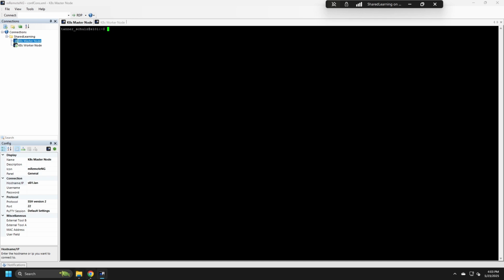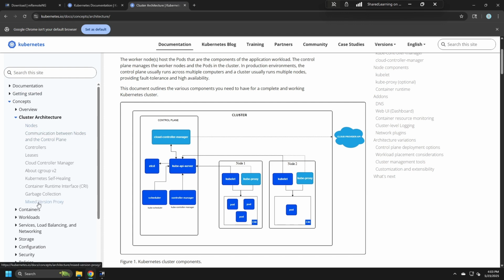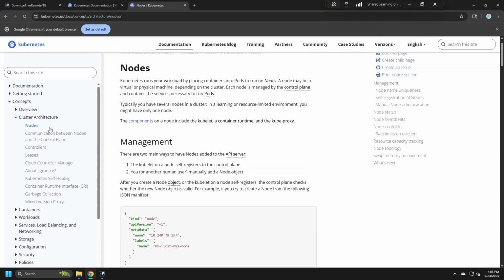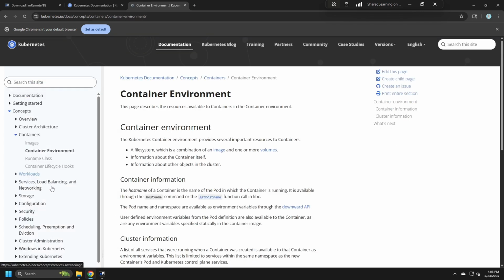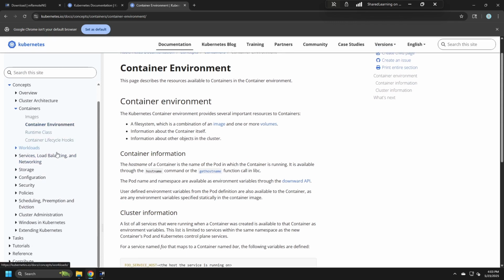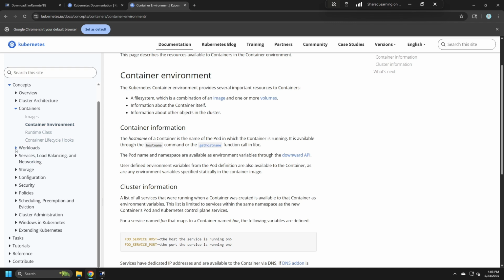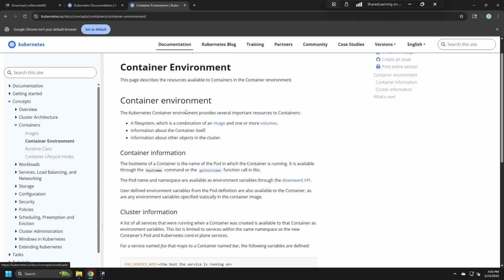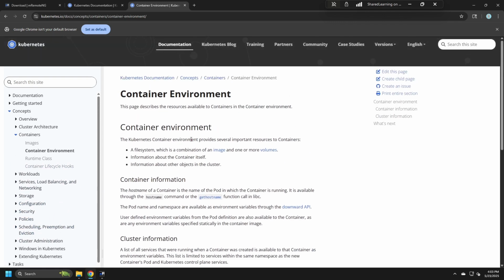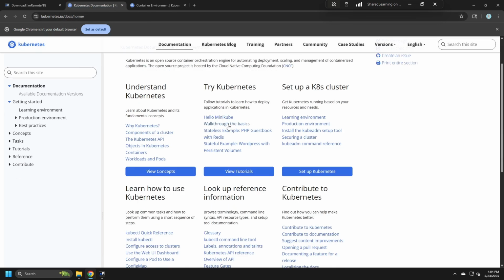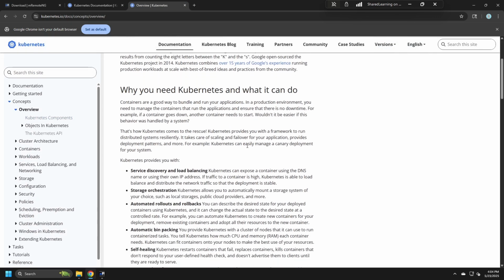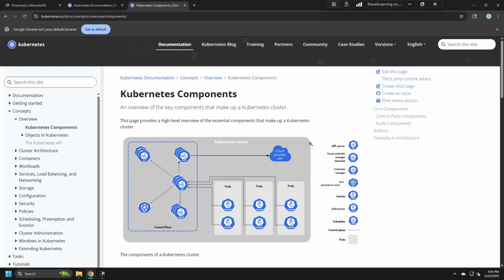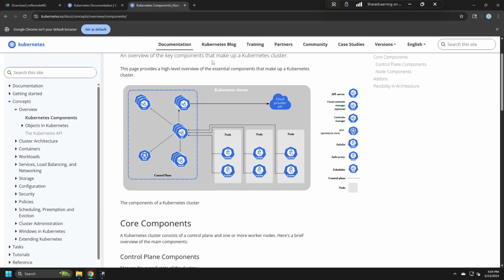I've taken a look at the documentation previously, and it can be a little hectic to look at and really get comfortable with: okay, I have to know container runtimes, container environments, services, networking. I've kind of got it down to a point where we're going to be making something small just to test. So for the time being, we're not going to do anything too crazy with these components and doing scheduling and all this stuff.